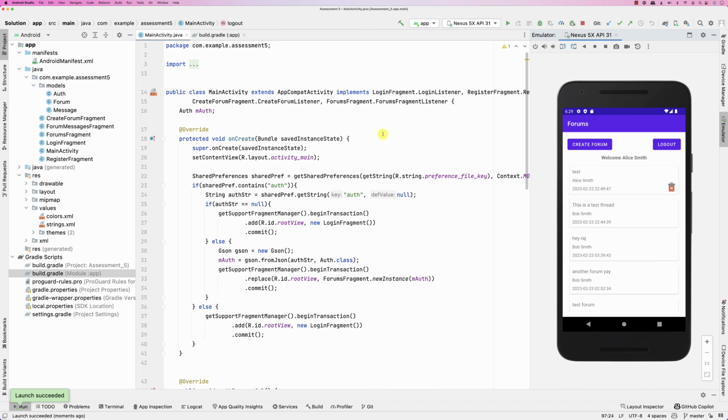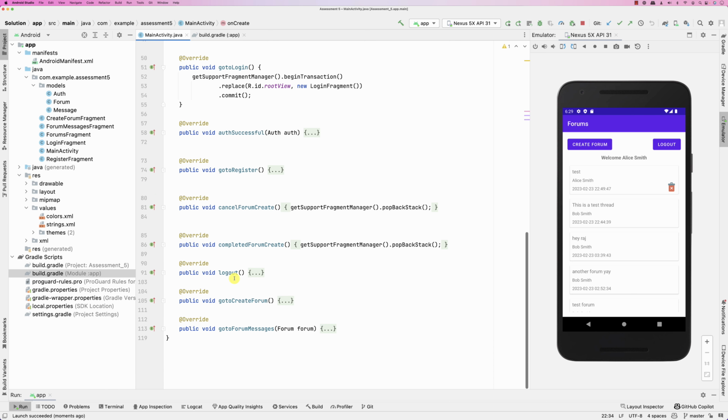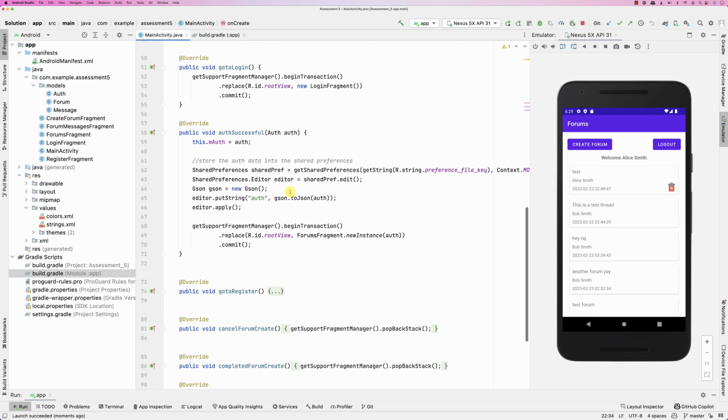How did this happen? Because the first time we logged in, if we look at the login, when auth is successful, we stored the auth object that is returned. We changed it into JSON, and then we stored the whole thing as a string under this auth key. This is a key value pair that we are storing here, key and value, right? It gets stored in a file under the app folder, which we don't have access to directly here. I'll show you how to get access to it, but we are storing it in the shared preference. That's when you first logged in.